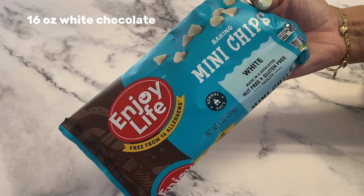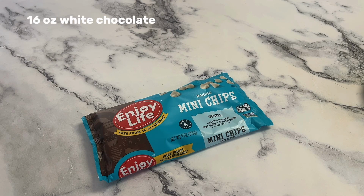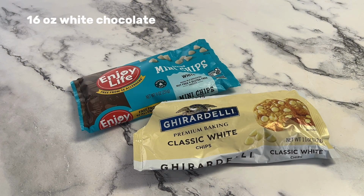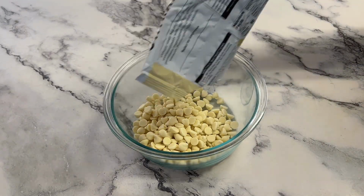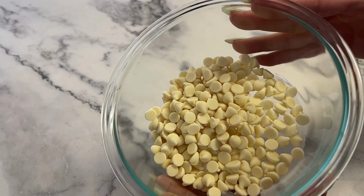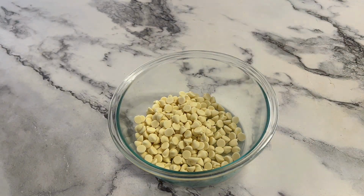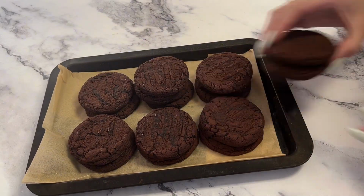We are going to dip half of the cookie in white chocolate. As you can see, you can choose whether you want that white chocolate that has dairy or dairy-free, aka vegan chocolate. Either one will work. You want to melt the chocolate. You can either do this by placing it in the microwave or placing a double boiler on your stove, which is what I chose to do.